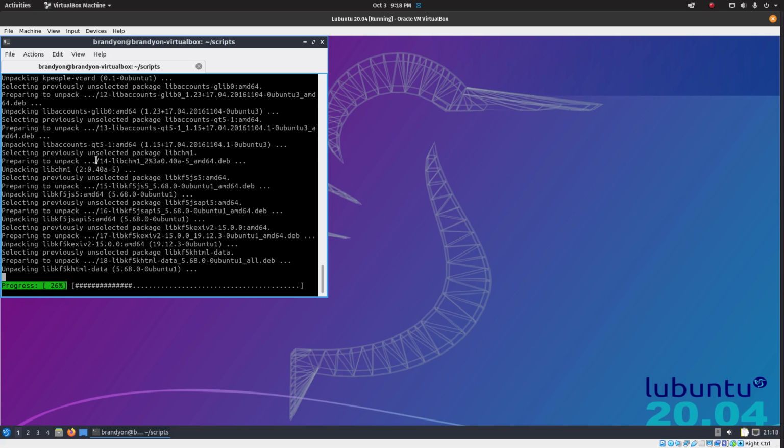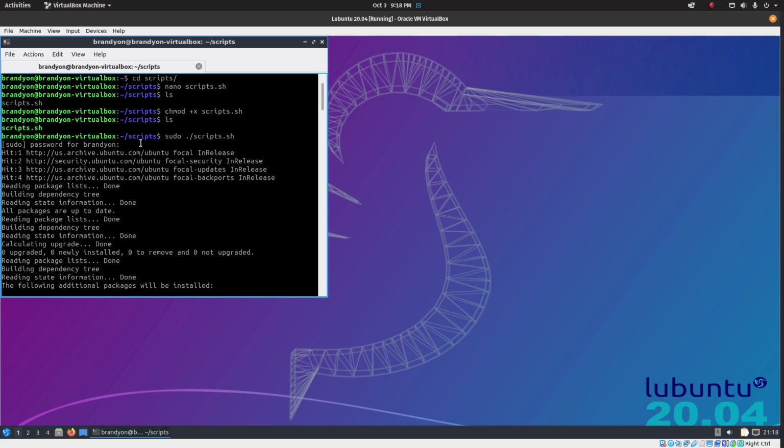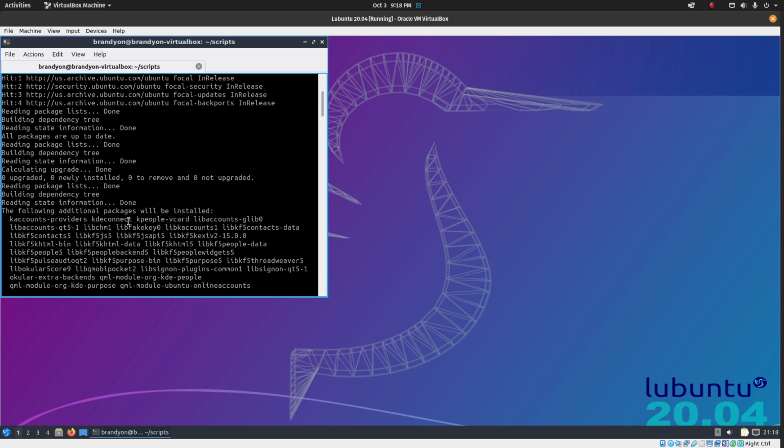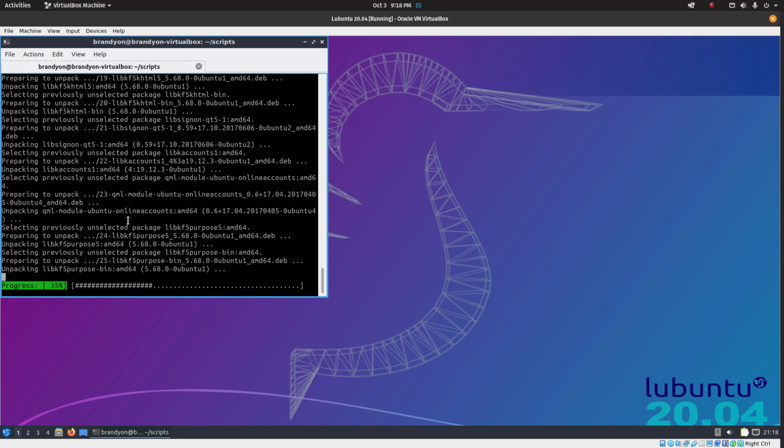And you're going to see it do all of its normal stuff. I'm just going to show you some of it while it's doing its thing. You can see here it's updated the repositories. Done, done, done, done. And it's like, oh, hey, newly installed. No, don't need to upgrade anything, so we're good here. And then it's going to start going into the installation of Ocular. Here it's going to keep doing its thing. It's doing its progress at 35%.